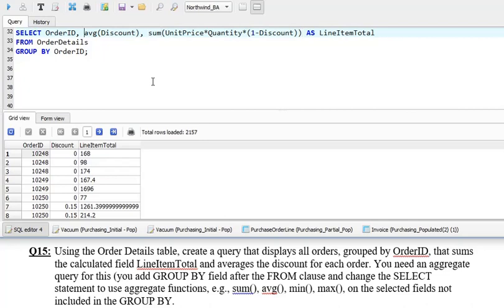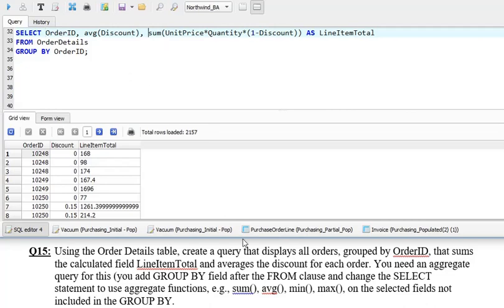That doesn't exist in SQLite, but if you don't include an aggregate function at all, so if we leave order ID without an aggregate function, what we end up doing is we take the last value in the group for that column. If we group these 3 rows together, I'm going to end up taking this value for order ID for the first group, and this value for order ID for the second group. Of course, these values are all the same, so it doesn't matter, that's fine, I can do that. I could also say average, or I could do min or max, that would still return the same thing. But here I'm okay with just leaving it as is.